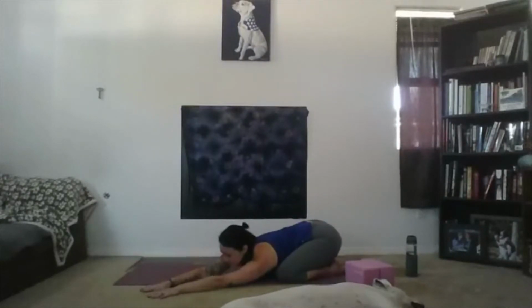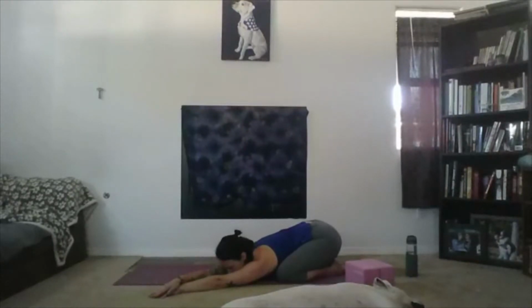So find the depth that feels right on this side. It's okay if there's a little bit of discomfort, but you don't want any pain. If something starts to become painful, it's time to come out of it. So breathing into the right side of your body this time. One more inhale, and one more exhale.